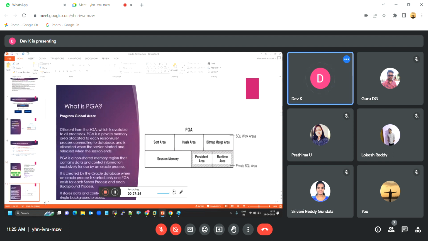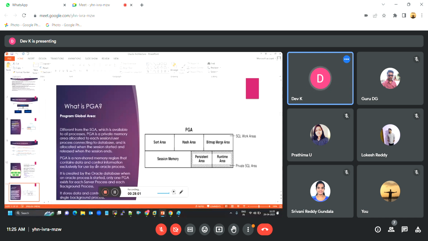Next one, PGA. PGA stands for Program Global Area, which is different from the SGA, which is available to all processes. A process means user requests. PGA is private memory. PGA is a private memory area allocated to each session or user process connecting to a database.